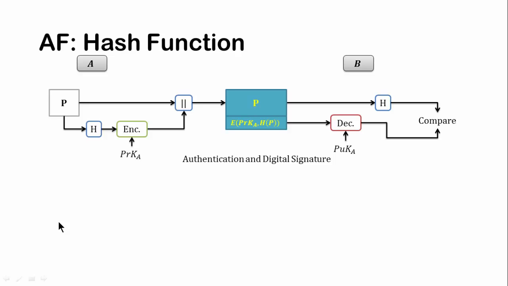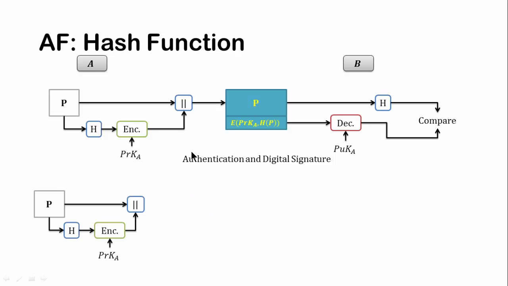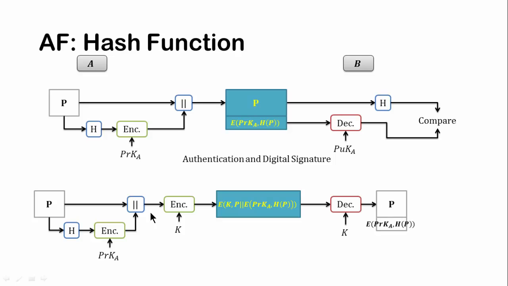Now, if you want to provide confidentiality to this scheme, all you need to do is place an encryption algorithm before moving your text onto the insecure channel, and therefore the diagram would look somewhat like this: you have got a plain text, you calculate the code, and that code is encrypted, then you append both the plain text and the code, you pass it through the encryption algorithm, and then you pass it on to the insecure channel. You decrypt at B, and then you repeat the same process as in the previous case for the verification of algorithm as well. So, if confidentiality and digital signature both are required, then this particular approach should be used.